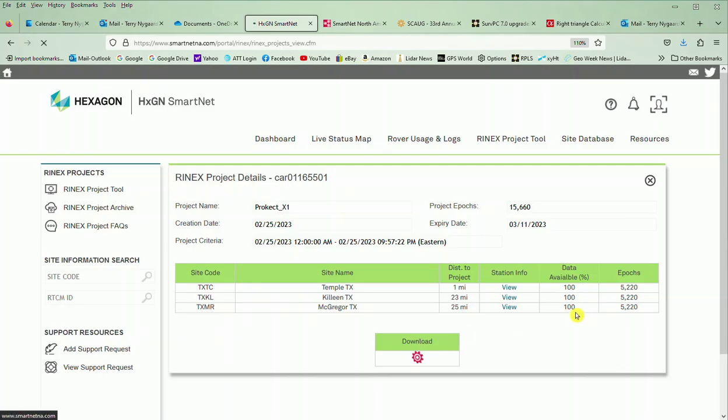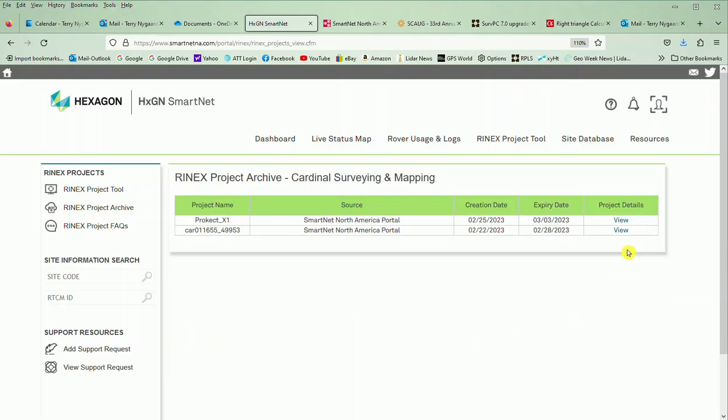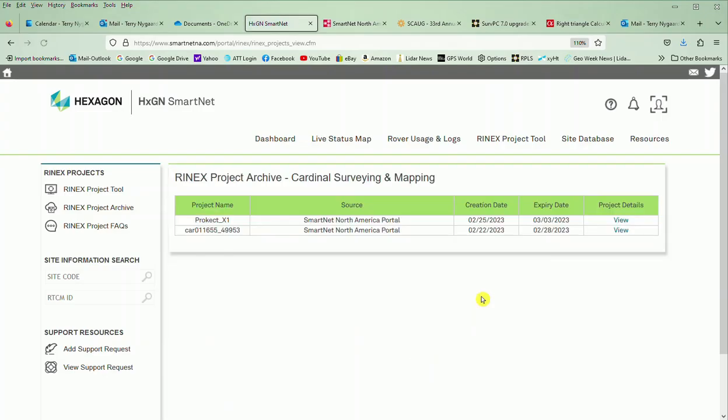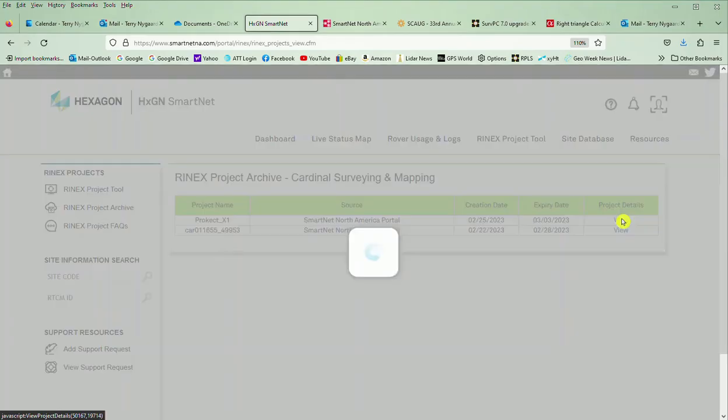So we'll hit F5. Sometimes this takes a minute or two to compile, depending on how much data you're downloading. So let's keep going back. Yeah, for this size project, it normally takes probably a minute, maybe a little less, for those files to show up.